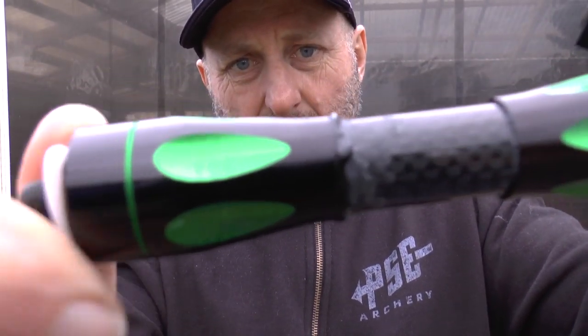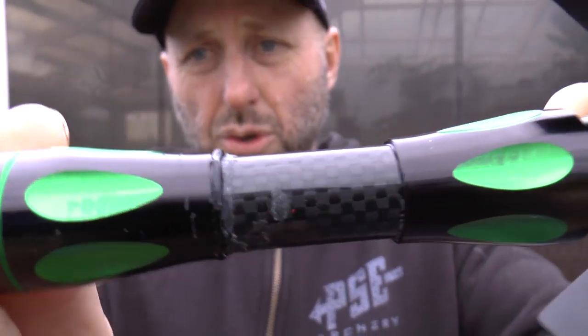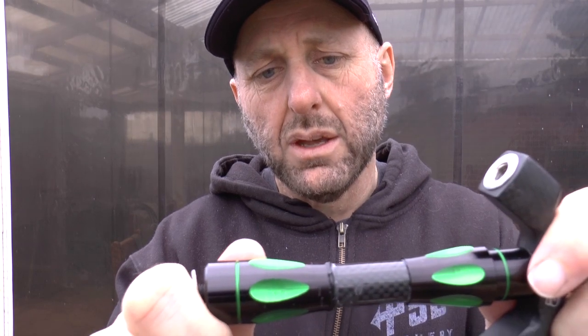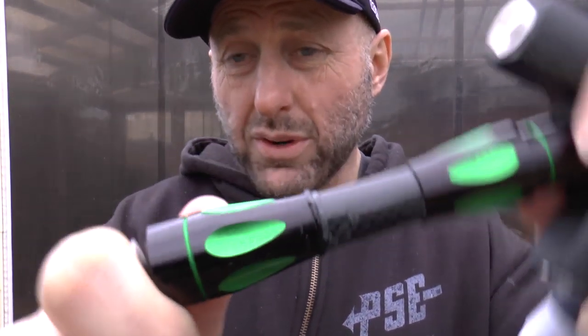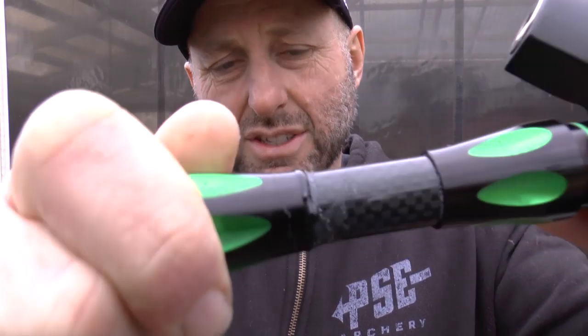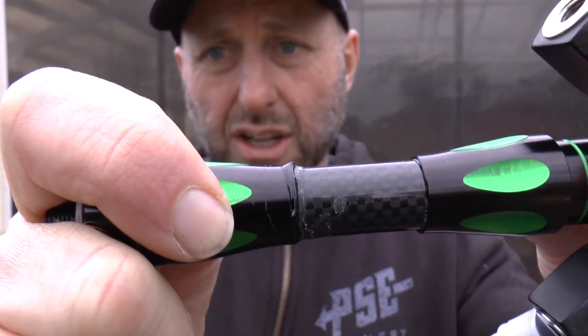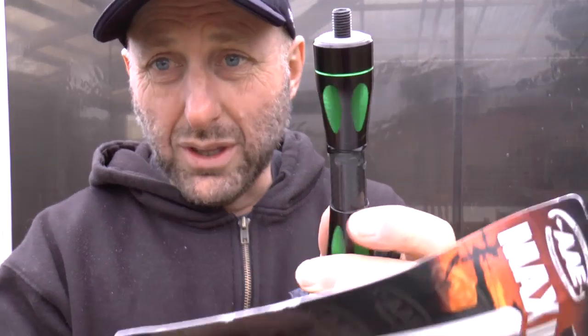Now you can see there's a ridge of glue around the edge. When applying insert glue, there'll be some force from air trying to push the insert back out, so it's worth holding it in, or push the assembly downward so the weight holds it in place. You can feel it starting to bond already. Before it fully bonds I want to get the excess glue away from the edge — just using some paper to clean it up.